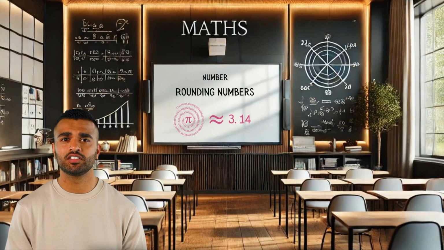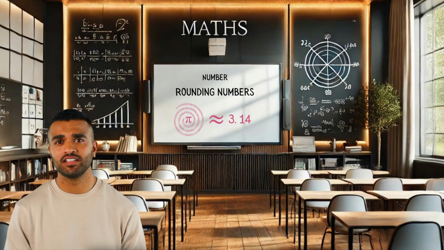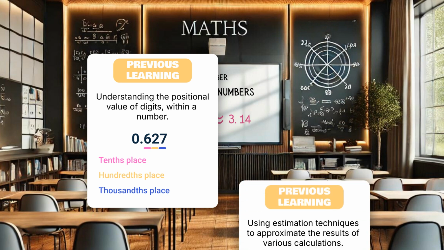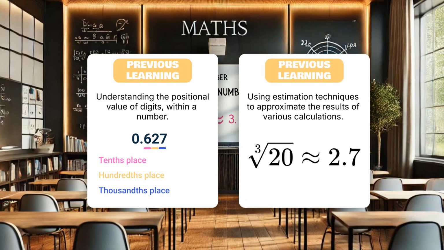In our previous lessons, we've laid a strong foundation by discussing number placement and values, understanding the positional value of digits within a number, such as the units, tens and hundreds, etc. Secondly, we've covered estimations and using estimation techniques to approximate the results of various calculations. With these mathematical tools, you'll be well equipped to handle various scenarios where approximations are necessary. Let's dive in and enhance your ability to round numbers effectively.